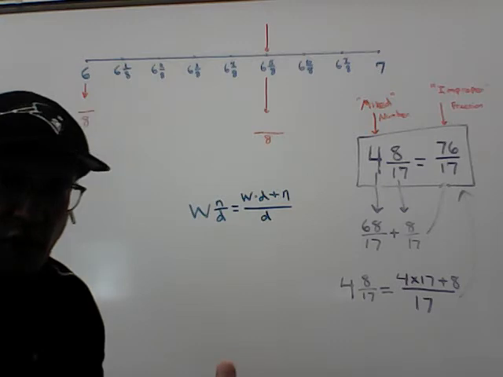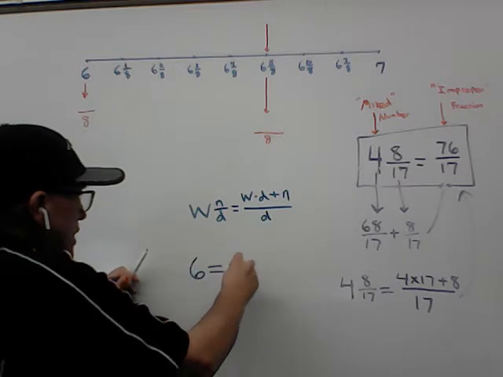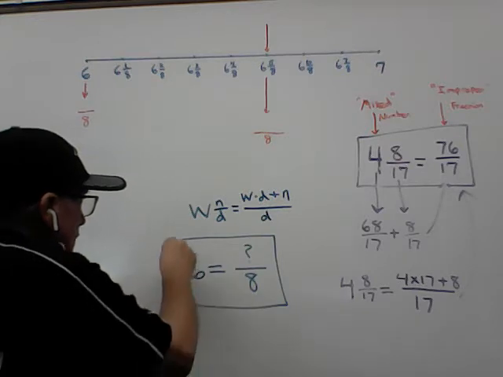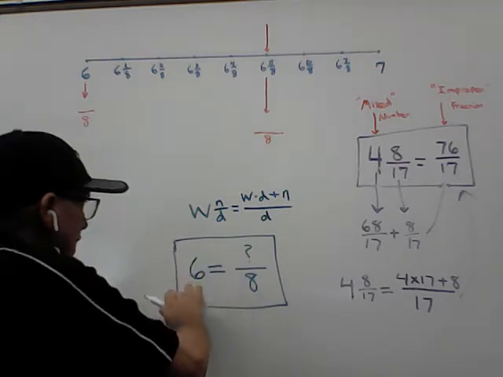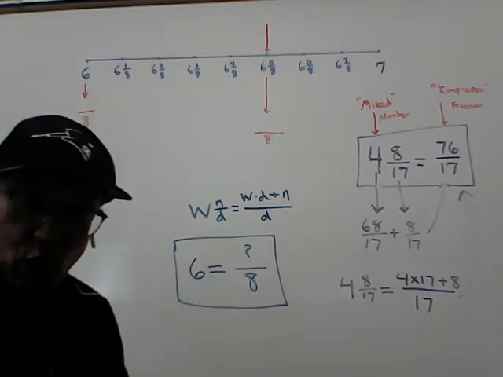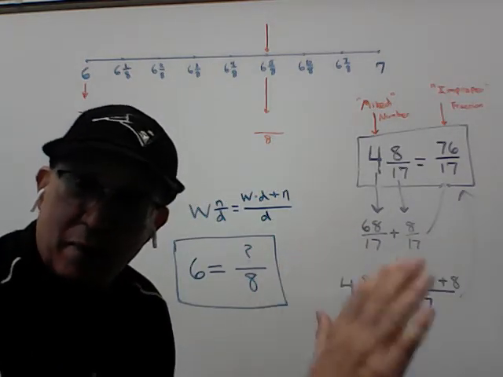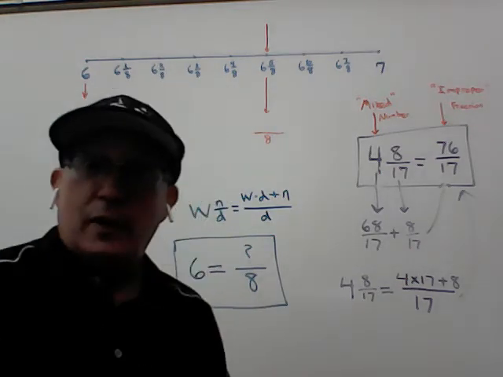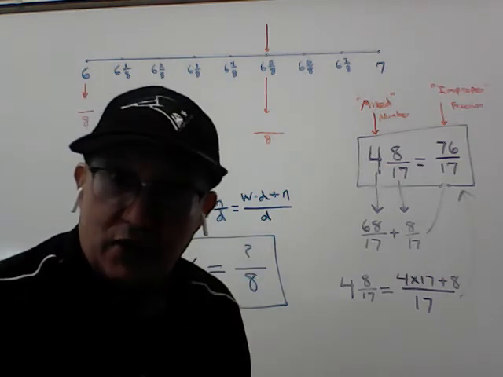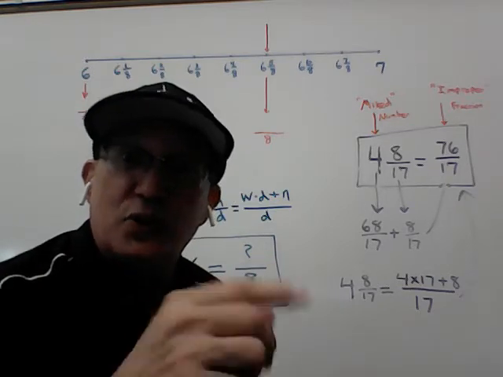Now, we've done this already. In previous videos, I wrote something on the board like this. 6 equals how many eighths? And I told you that this is an absolutely basic, crucial kind of question for early in 5th grade that you'll be able to answer. 8/8 is 1. 16/8 is 2. You go up by 8/8 each time, you're going up by 1. I'm not going to write them all out, see if you can follow it. 8/8 is 1. 16/8 is 2. 24/8 is 3. 32/8, going up by 8 each time in the numerator. 32/8 is 4.